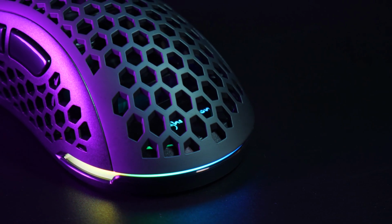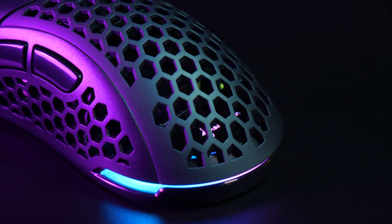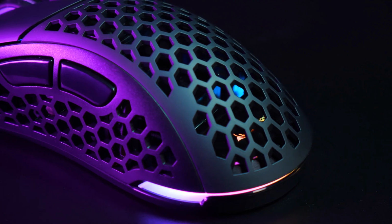Do you need the ultimate edge for gaming? How about the lightest mouse possible, that's vented to keep hands cool and stylish?